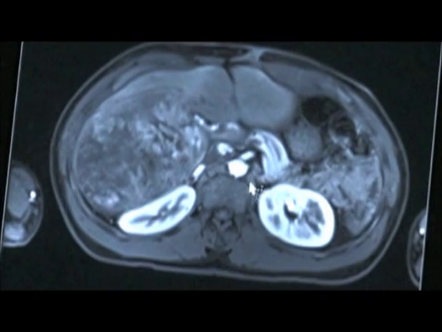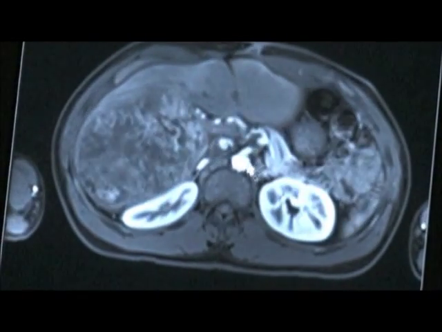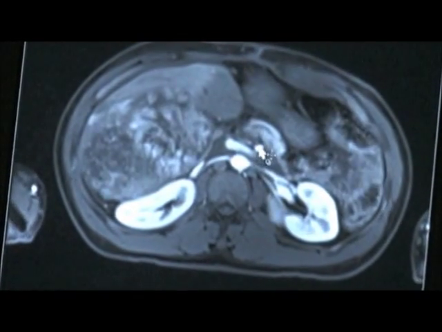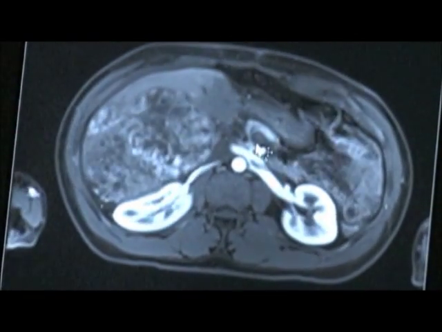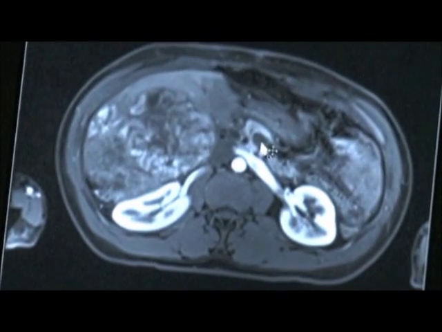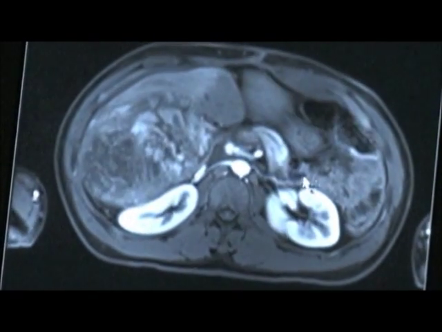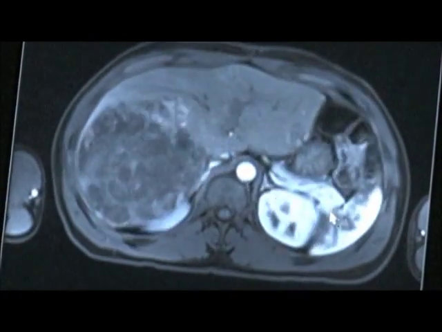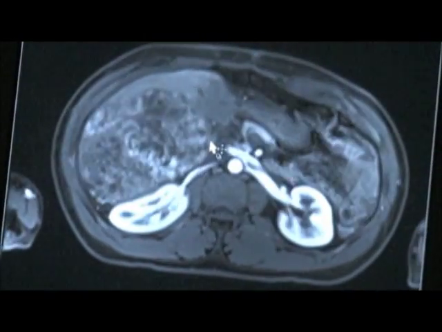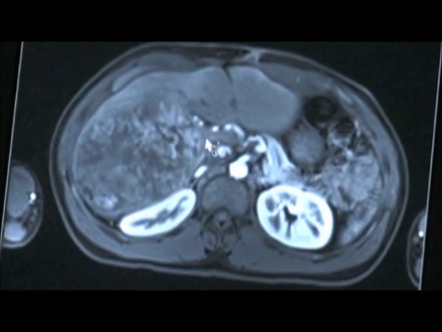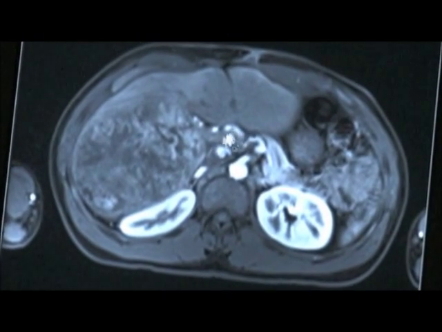We can see contrast in the aorta, we can see contrast entering into, this is the superior mesenteric artery. At this point in time, it's a little bit earlier than I'd like, because I don't see contrast in the superior mesenteric vein, but I do see contrast in the splenic vein, and therefore I do get some contrast in the portal vein, but much of this contrast here is in the hepatic artery.